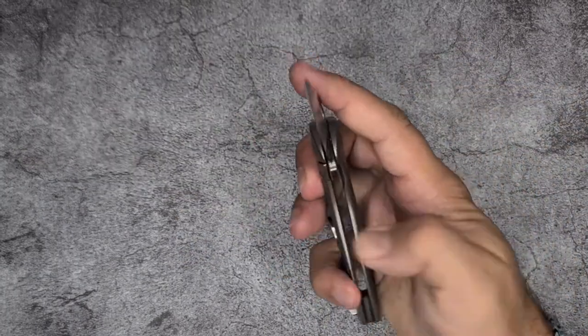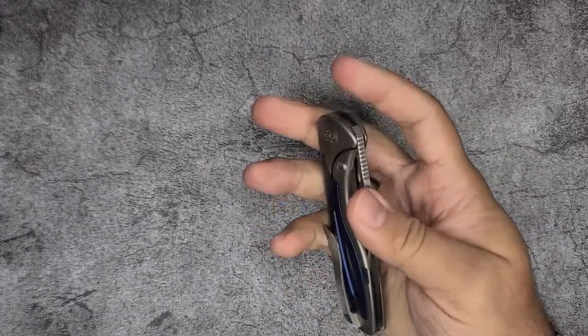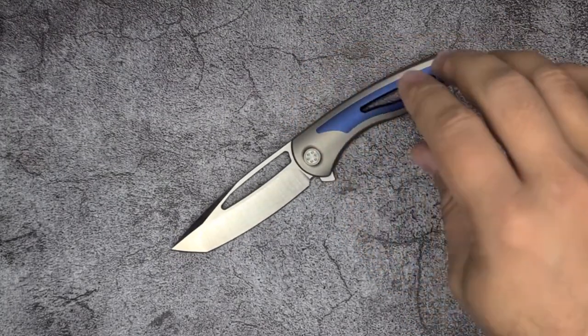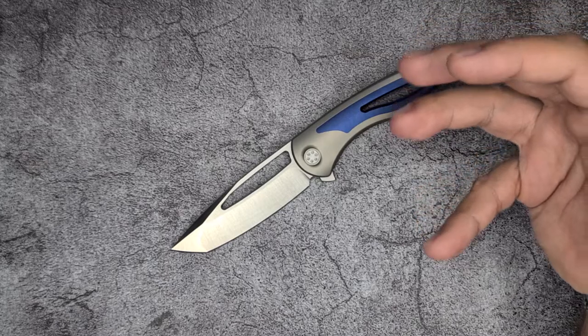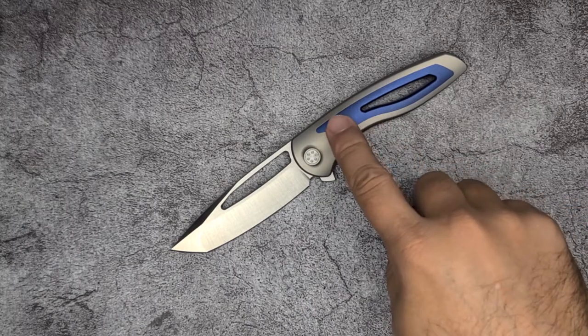Fit and finish, really, really good. Let's talk about fit and finish. Really good. As I've said with most Riyadh made knives, there are things that you can complain about in the design of a knife, but rarely can you complain about the execution of the knife. And that's where fit and finish comes in.